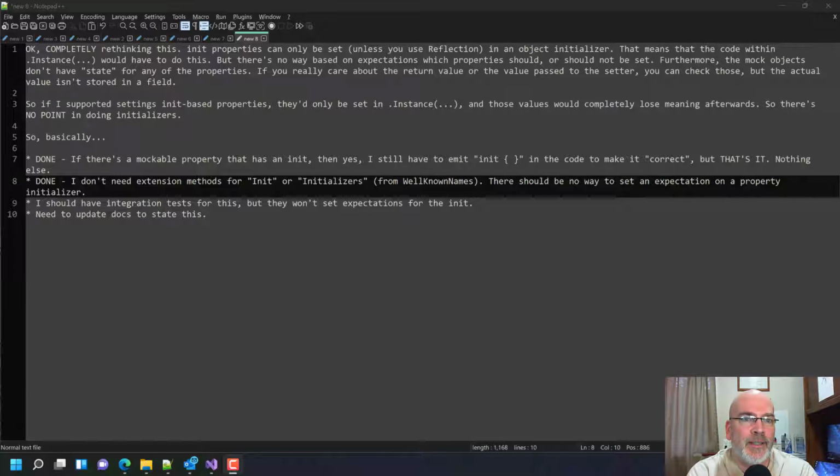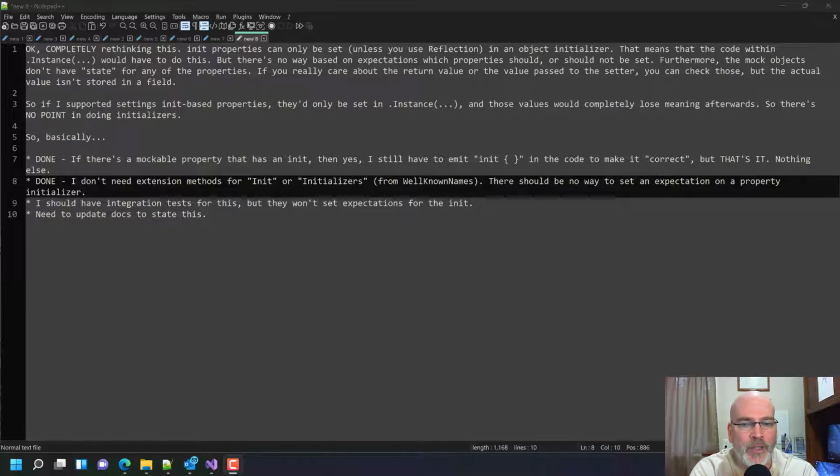And so with the init, it's kind of useless, because any expectations you set are for nothing. There's no reason to do that for an init. You would give that object to something that you're going to be using underneath the scenes. It's already been constructed, so you can't do anything with the initializer. And there's never been anything in Rocks to say, by the way, when you are creating the object, other than calling its constructor, to pass in initialization values.